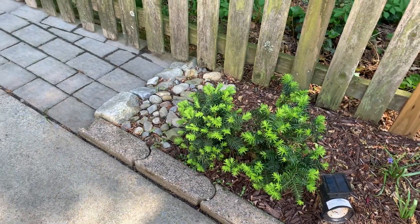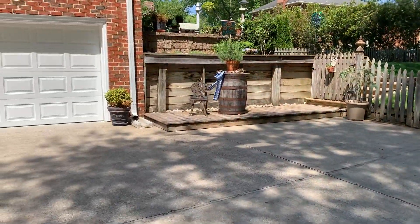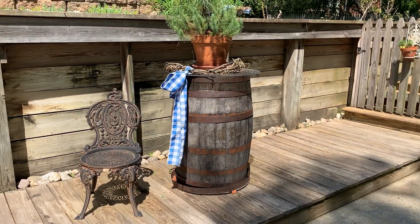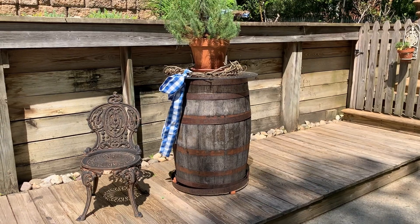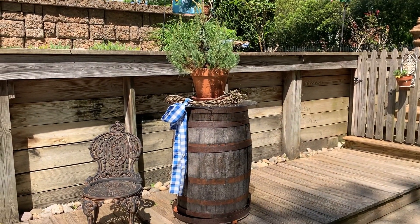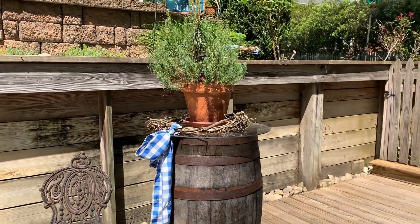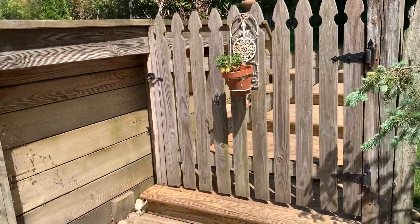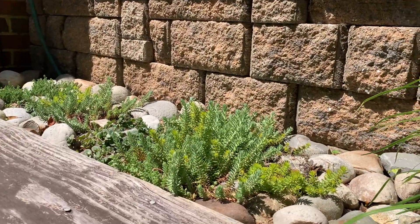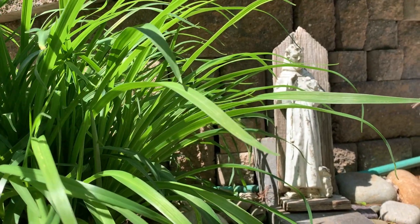So that is an overview of my front and side yard — we are now moving toward the backyard. I am a wine lover, and one birthday my husband ordered this wine barrel from a local winery as a gift, and I use it as a table here outside. I have an evergreen on it, another little evergreen that I have growing. This is just a little rocky garden area with some ground cover growing in there, some daylilies about to come out.